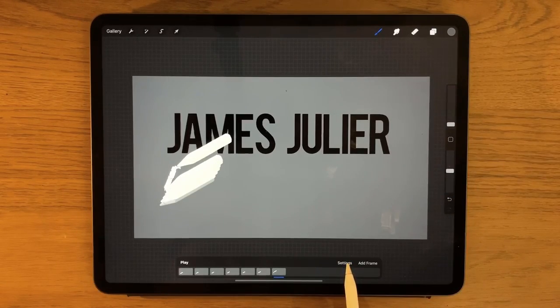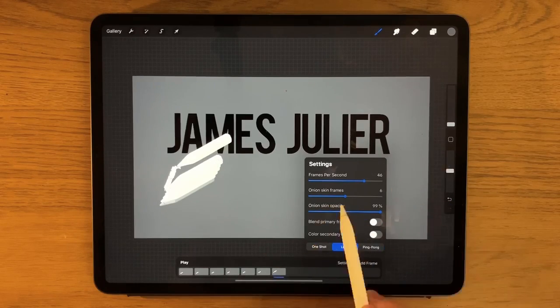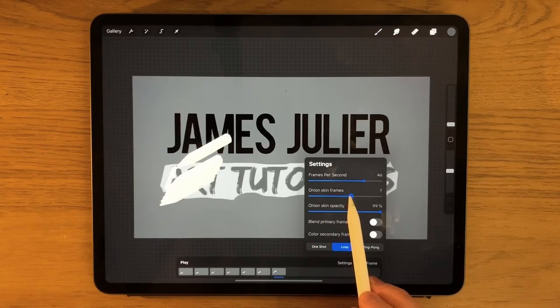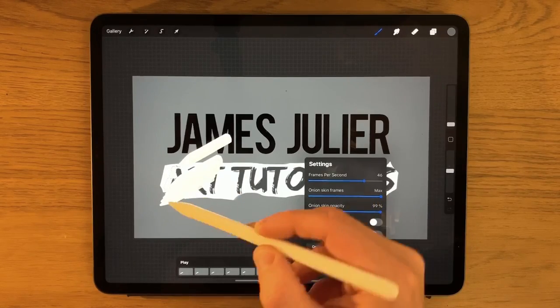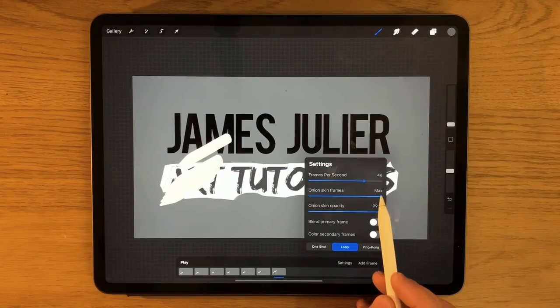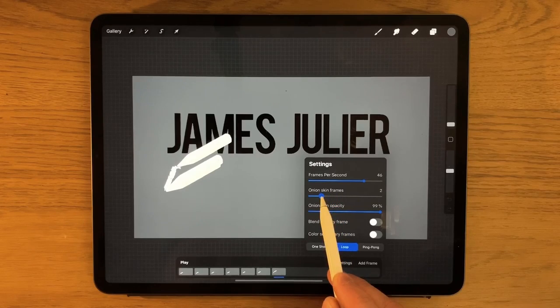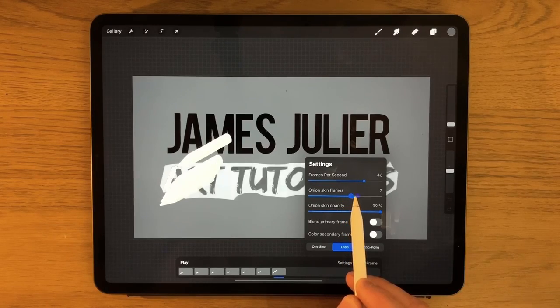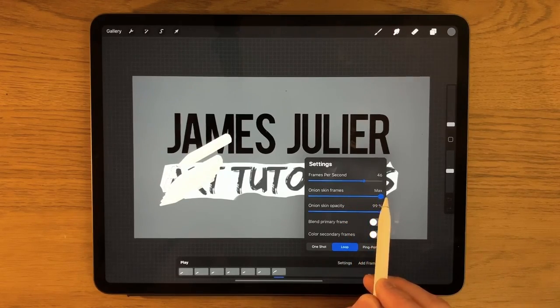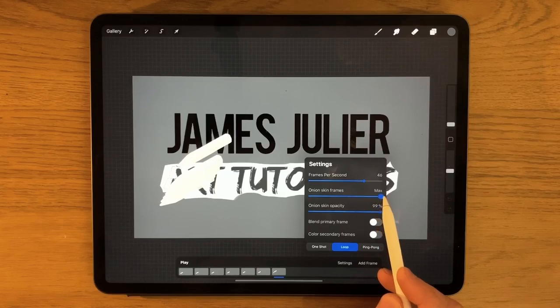Totally. So one of the settings that you can actually change to improve that situation is the number of skins, it's called, so you can still see the image underneath. Now if you've got it set so that you can only see underneath, say, 2 of the frames, then you're never going to see anything that's that far back. Whereas I'm quite a few frames behind for that image, so I could set it all the way to max, which in this case it looks like it would be 12.